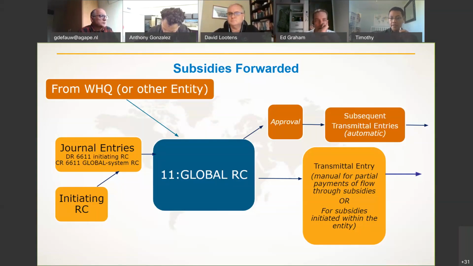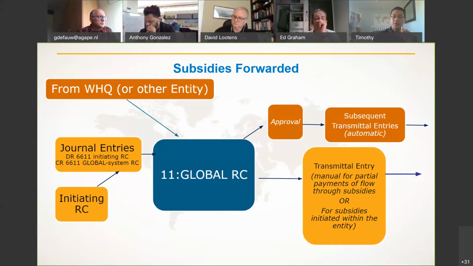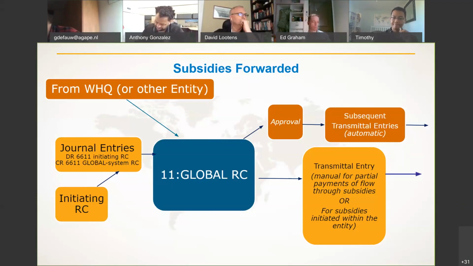This is very specific to subsidies. A number of times I hear questions like, I know Orlando sent this subsidy, or I know this other area sent this subsidy, why is it not appearing in my country? As an area office, you need to go to your approved journals, and we can also show that after these slides. It will be in the same place where you approve local journal entries. But in addition to the local journal entries, there will be these intercompany journals that the office accountant also needs to approve so that the train can move merrily along to the countries.